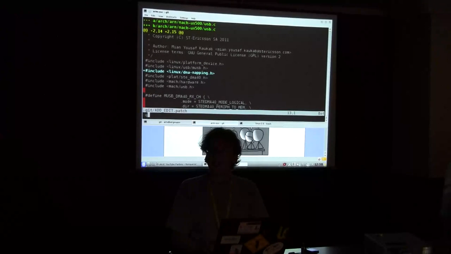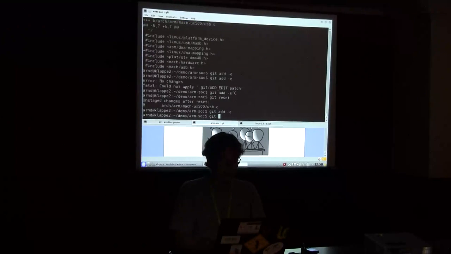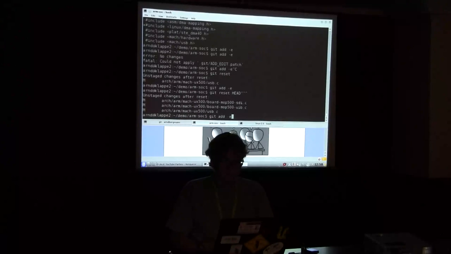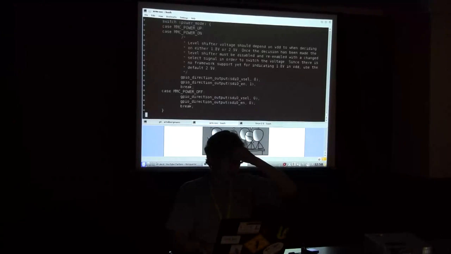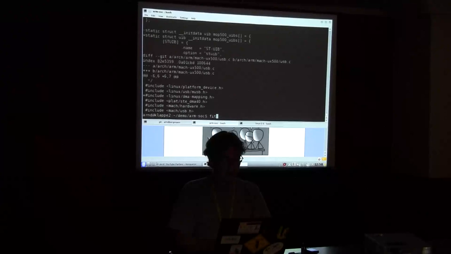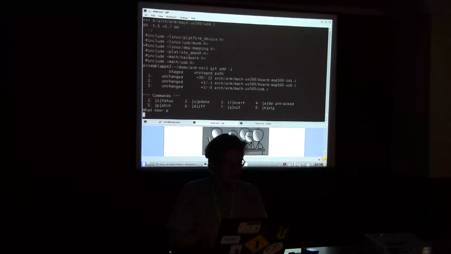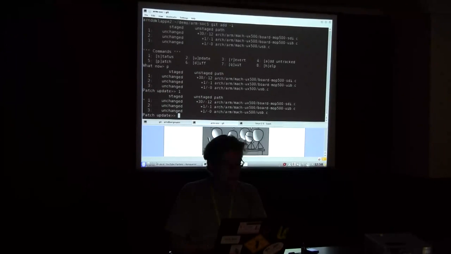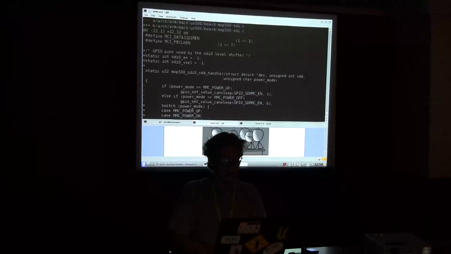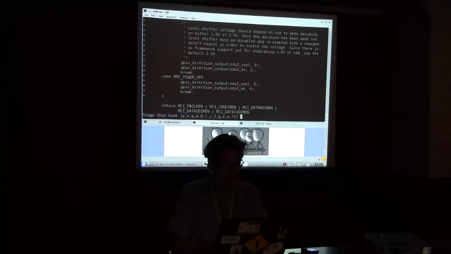I think the most useful thing about it is when there's lots of stuff. You've changed lots of stuff and, oh my god, I need to split this into different patches. I changed ten places in the same file and I just want to stage one, two, and seven of the hunks. I just reset to the branch without the fixes. So there's three. That's pretty cool. And there's five. I've used this before, but I don't use it all that much, so I'm rather slow at that. So you can choose this one, and then it goes through the individual hunks, right? And you can split this some more.